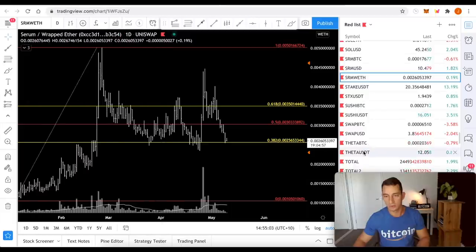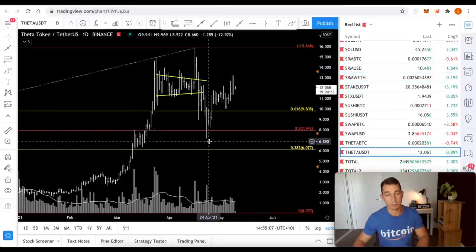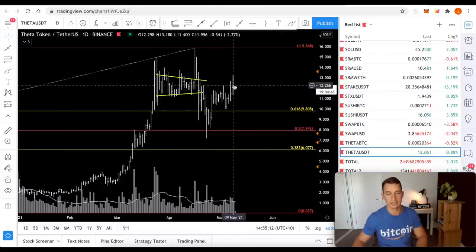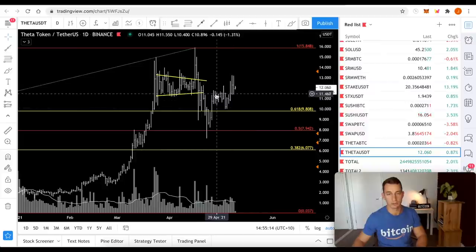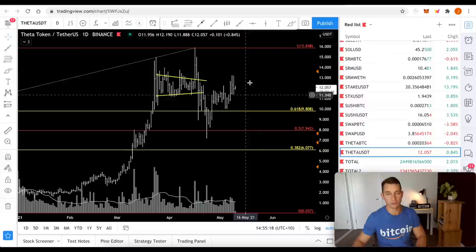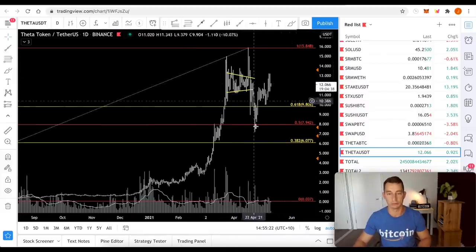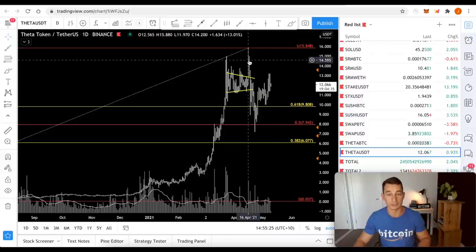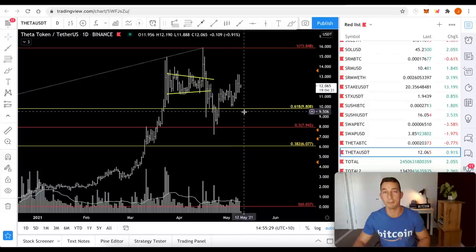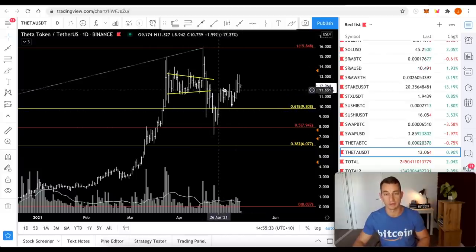Theta — USD at $12. It's come off from its highs. I thought we were going a bit lower, but Theta is showing a lot of strength. Got this low in on the 50% at the $8 level, and now finding some higher swing lows with higher highs back into this range above the $11 zone. I think we'll probably find some consolidation at these levels rather than further down where I thought around $4. Things recovered much better than other cryptos. Theta is looking stronger than others, especially with the break of the recent high.